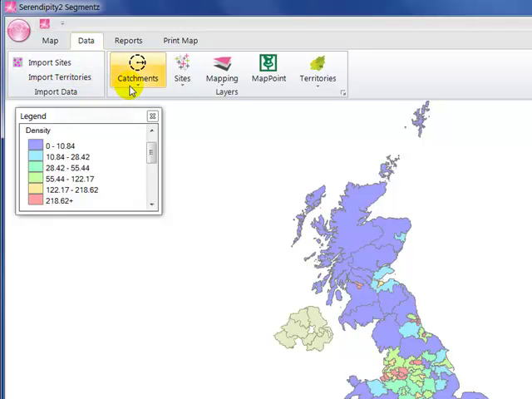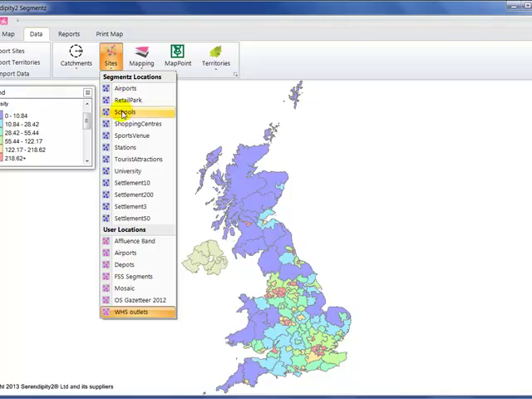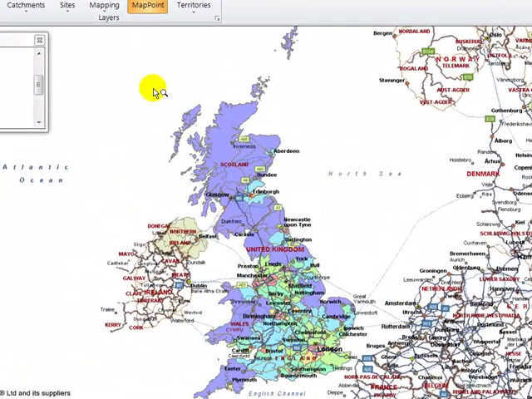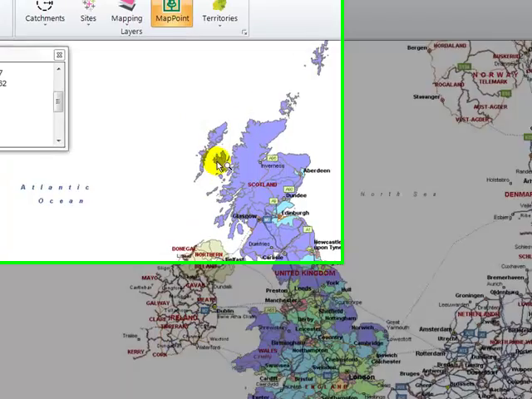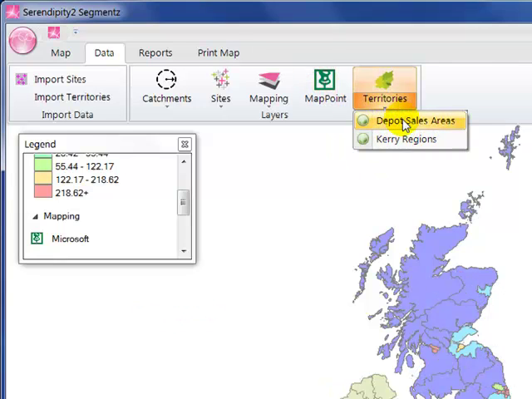From there we can create catchments around those stores or those territories. We can import sites directly in, and once they're in we can have a long list of all of the different sites and different layers that are relevant to what we might want to look at relating to your particular customers. We can colour the map, we can change the map's focus. When we start to look at the map and we zoom in, you might want to be able to look at where that relates to particular regions, so we can overlay a map over the top of that. We can highlight the streets, the names, the towns, the motorways, and again the territories that we may have imported.